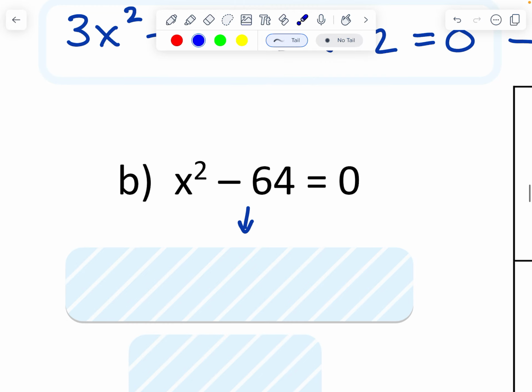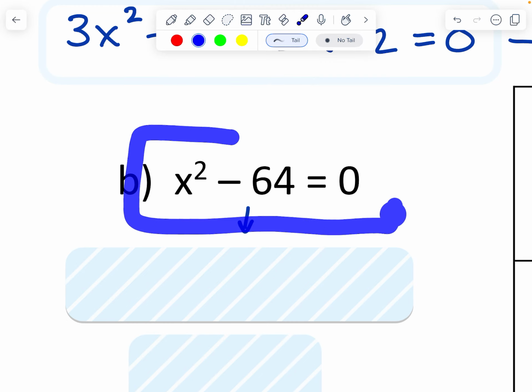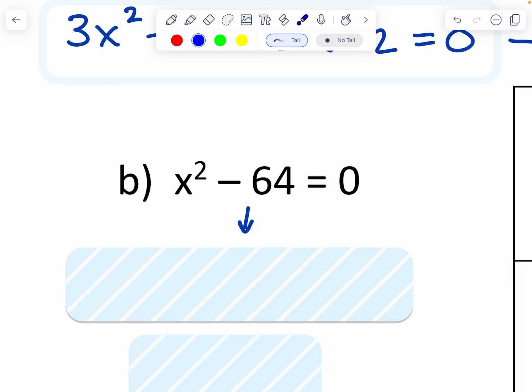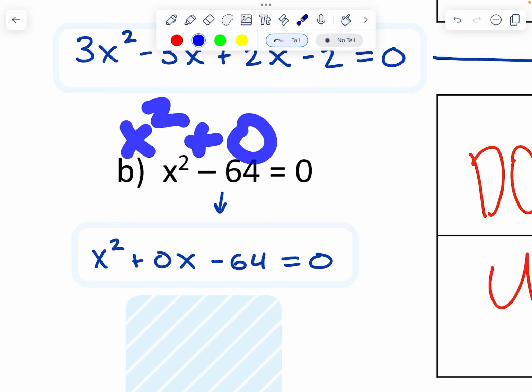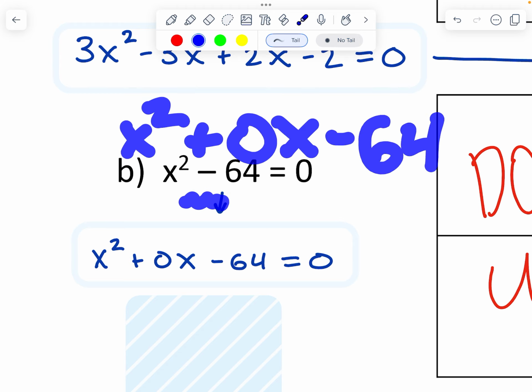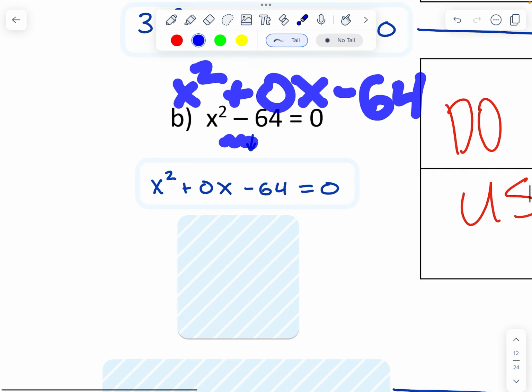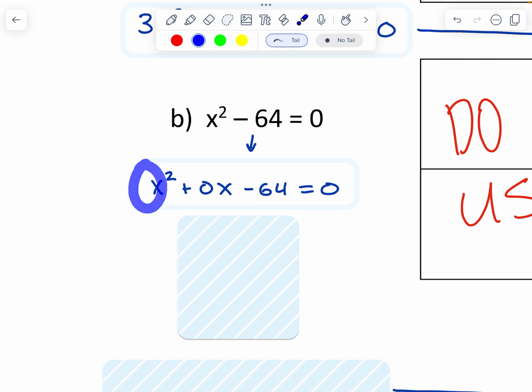For this second one, if you try it, please make sure that you are rewriting this. I know this would be one that some of us can factor out really well, but I'm not going to talk through that because there are some of us that wouldn't be able to factor this well. Instead, we can rewrite it. X squared plus or minus 0x, because there were 0 x's here, minus 64. And now I'm looking for 2 numbers that are going to multiply to negative 64 and add to 0. Think about what numbers those could be. Might be easier than you think.